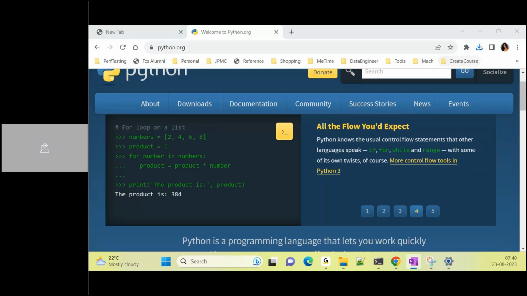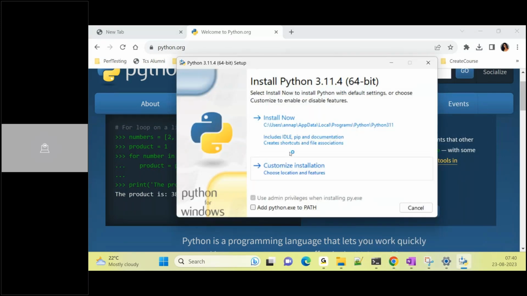So this got downloaded and I'm opening it. So it shows install now option. Now you can see there is no uninstall option because I don't have 3.11 in my system. So it's not showing the uninstall. Now the important step is that you have to check this checkbox, add python.exe to path. So this is important. Please don't miss this out. Check this and then click on install now.